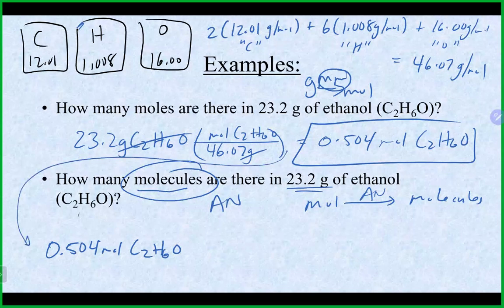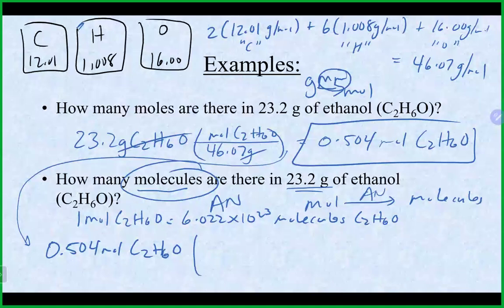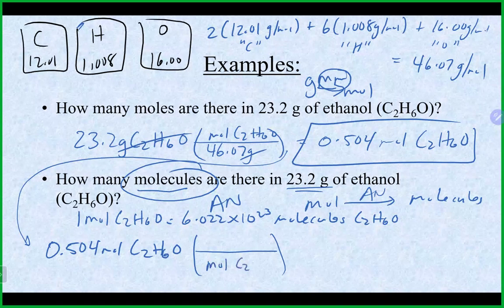In this case, we know that 1 mole of ethanol is equal to 6.022 times 10 to the 23 molecules of ethanol. Here again, we do use molecules because we're talking about a molecule rather than just an element by itself. In this case, we want moles on the bottom, so 1 mole here will go on the bottom. Avogadro's number will go up on top. And if we do that, 6.022 to the 23, looks like 3.03 to 23.